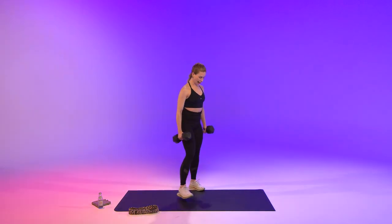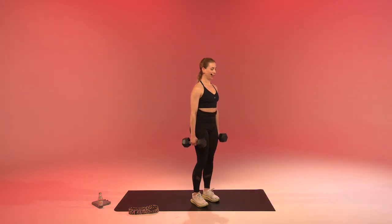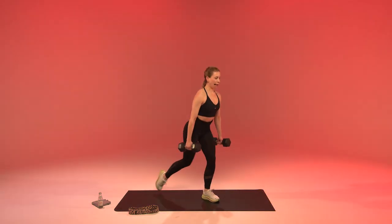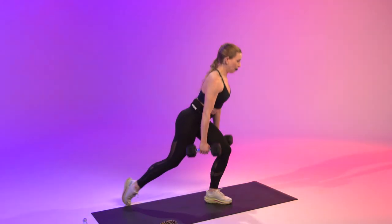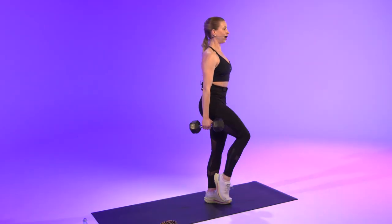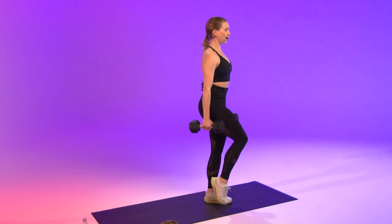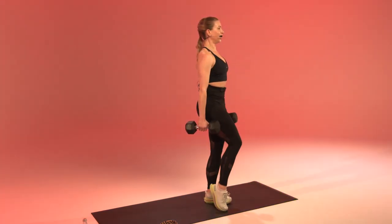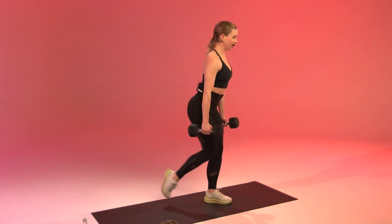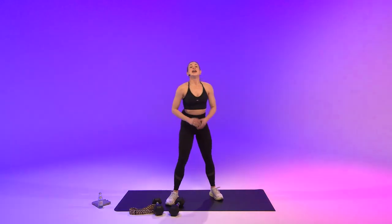All right, here we go. Clock starts, 3, 2, 1. Down. From that back position, lift, and down. Push, lift, and down. Push, lift through that heel, down, and ha! Down, and lift. Keep it going, guys. Keep it going. I'm here for you.